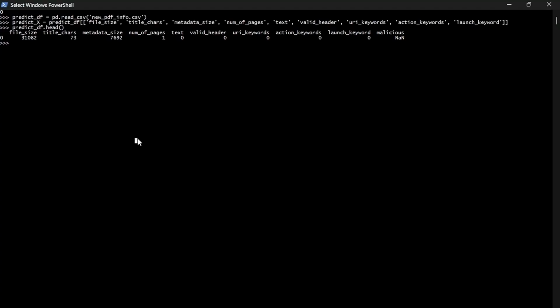So now, based on this data, we're going to use our AI model to predict whether or not this file is malicious. So for the AI model, which we called in our previous demonstration, we'll call .predict on that model, and then we'll pass it our predict x, and we'll set all of that equal to y hat. And now we can check the value of y hat, and the output of whether or not the file is malicious can be seen between the square brackets in the output beside array. And in this case, it's a value of 1, indicating that the file is malicious.